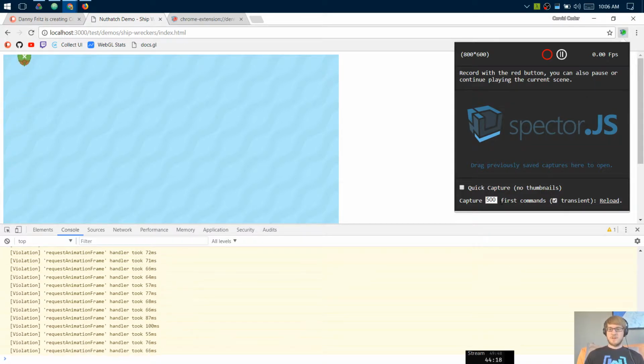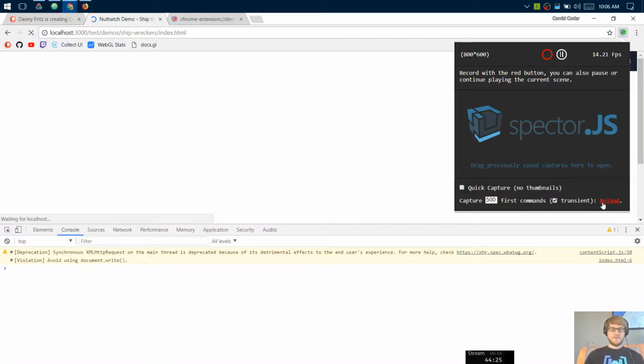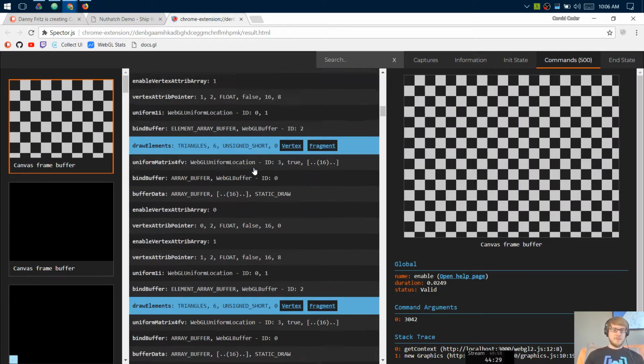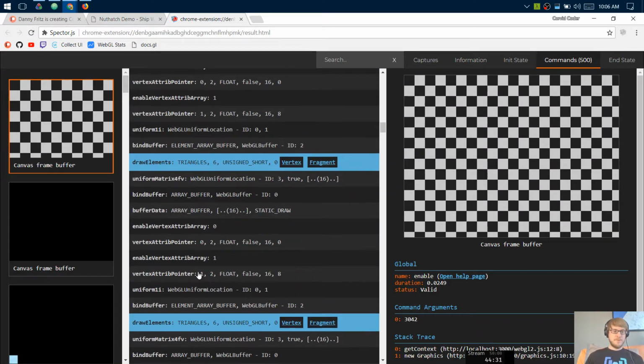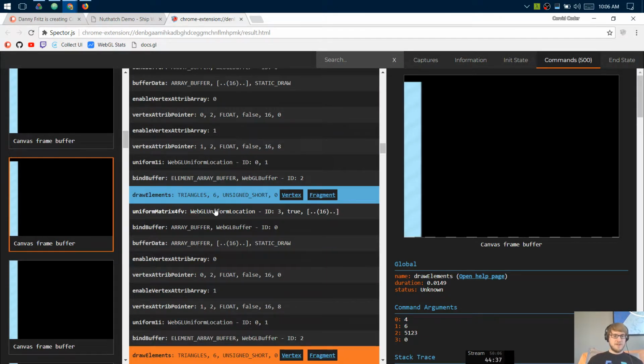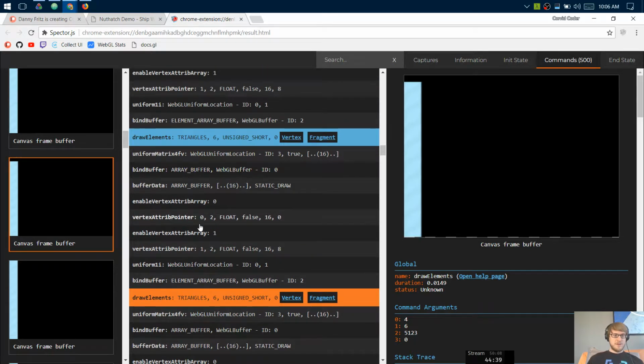Alright, let's go and capture. Let's go for the first 500, that's fine. And reload. And let's see where we're at. Okay, there is one less bind buffer in there, and we're still getting the same result. Okay, so what else can we do away with?